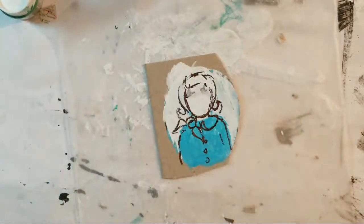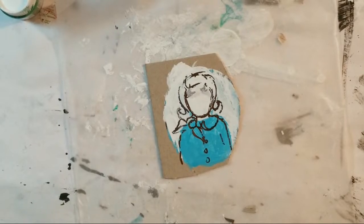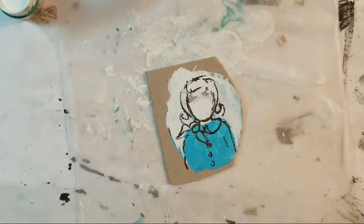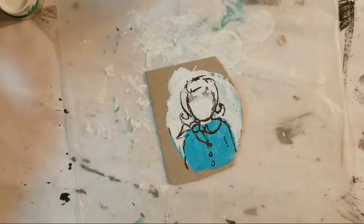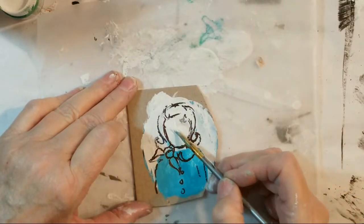We're going to give her white pearl buttons. We could give her earrings too, but I don't think her ears will show. There. That's much better. Now, I've got too many things on my desk. Let's paint this out again.